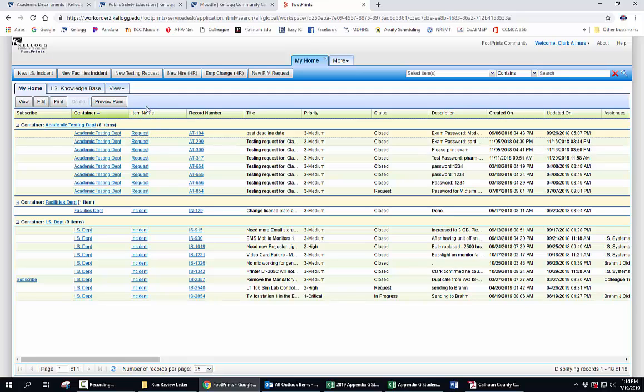Those are the most commonly asked questions that I see from adjunct instructors that are new. So just to recap, that's how to go ahead and find your student resources. That's how to go ahead and submit a Moodle request, and also how to submit either an IS, facilities, or a testing request to test at the bridge.